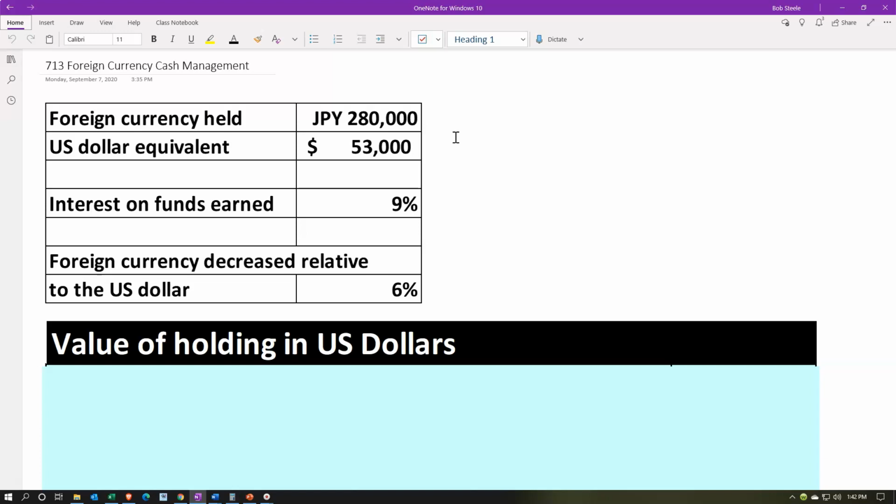So we first have to realize that we're going to be measuring in terms of a standard unit, which is going to be dollars. And when we think about yen, even though we're holding on to another currency, to us it's just something else that we're going to be measuring in dollars. For example, if we're holding yen, another foreign currency, in a bank account, we could just say this is how many units of yen we have, just like we would say how many units of stocks we might have, and then we would simply value the yen in terms of the measuring tool of our books, the US dollar.